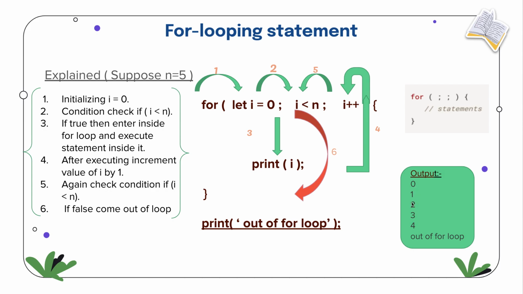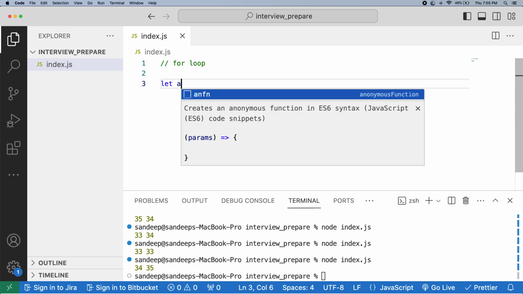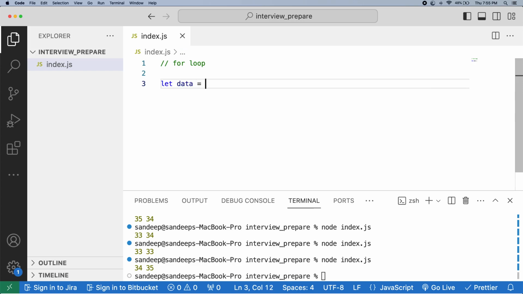So it printed 0 to 4. Like that it is printed, and this is the for loop syntax and the problem. Basically, if you have a variable like let data equal to 1, and you want to print 1 to 10, what will you do?